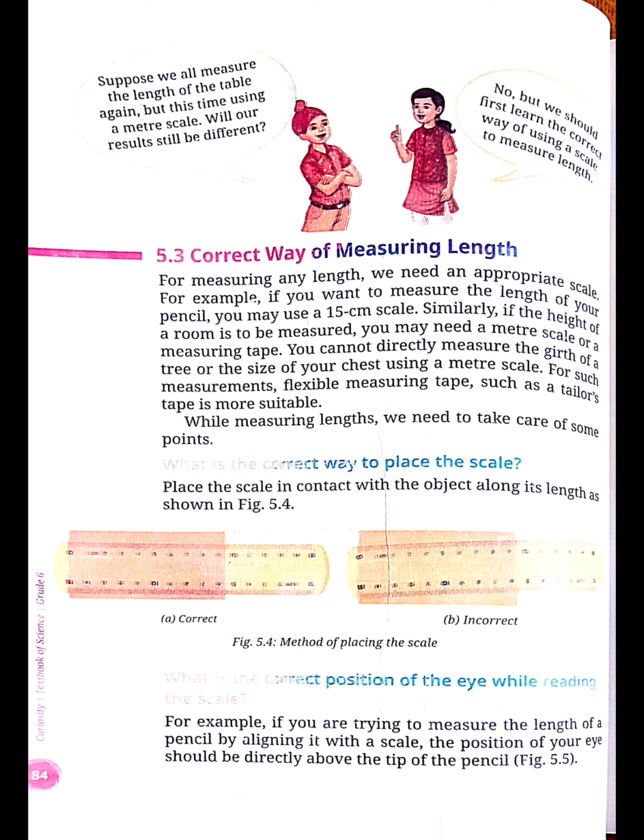While measuring length, we need to take care of some points. What is the correct way to place the scale? Place the scale in contact with the object along its length, as shown in figure 5.4. What is the correct position of the eye while reading the scale? For example, if you are trying to measure the length of a pencil by aligning it with a scale, the position of your eye should be directly above the tip of the pencil, as shown in figure 5.5.